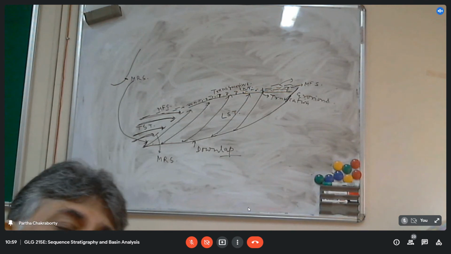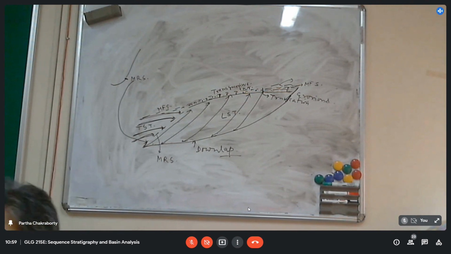In transgression, I am disturbing the wave equilibrium surface, and then waves will be operating to maintain their equilibrium surface, and they will erode it. And the eroded material will be deposited in the distal part of the basin as a healing deposit. That same logic I am applying in this diagram. Here in the perspective, it is not only the transgressive perspective; I am taking a perspective from its earlier lowstand deposit, and above that how I will be expecting a transgressive deposit to be formed.